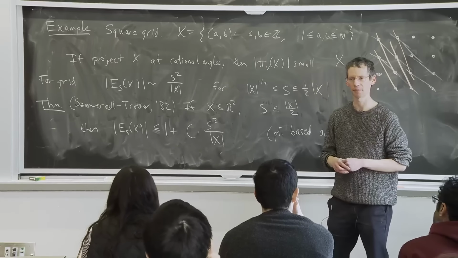OK. But it would now be silly to ask for the number of elements of this thing. This thing is very likely infinite if it's not empty. If you make a tiny perturbation in v, it will have a tiny effect on pi_v of x. So there's a natural sort of discretization. So we note that if the angle between v1 and v2 is less than 1 over r, then pi_v1 of x and pi_v2 of x are basically the same as each other. And so it doesn't make a lot of sense to count them separately.